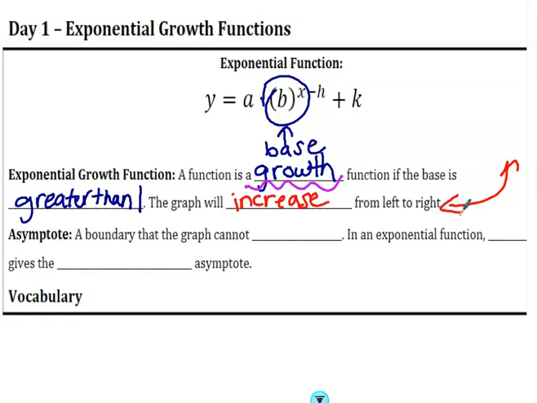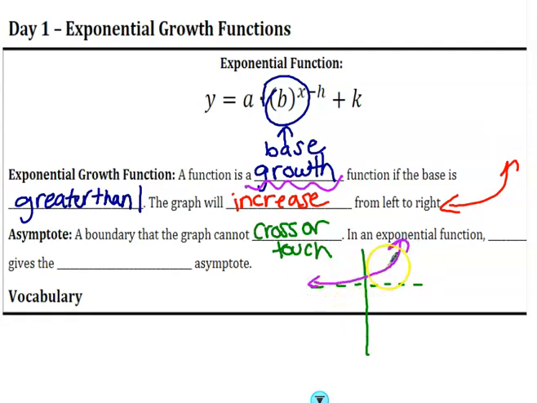Okay, an asymptote. Asymptote. So what is that? It's a boundary that the graph cannot cross or touch. Okay, so think it's like, you shall not pass, my Lord of the Rings people. So it's something that the graph cannot touch, or the graph will not work, okay? So it's just going to kind of skim along the surface, but never touch it.